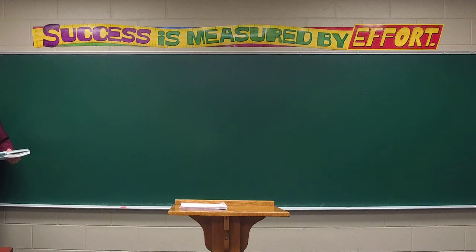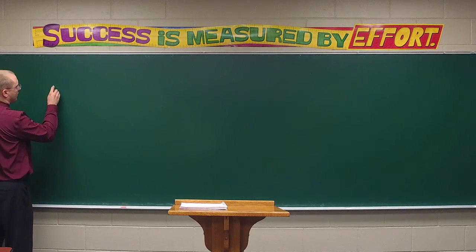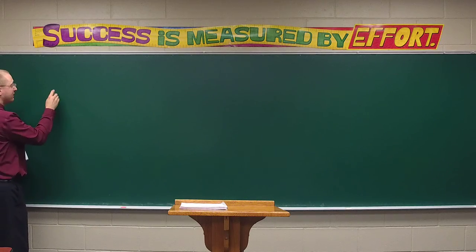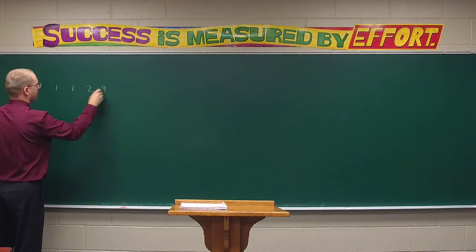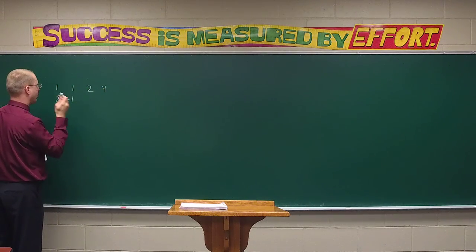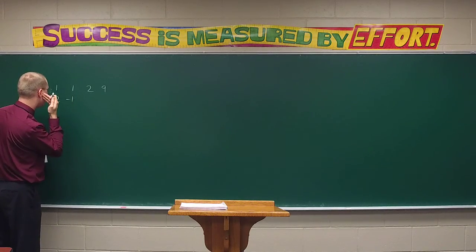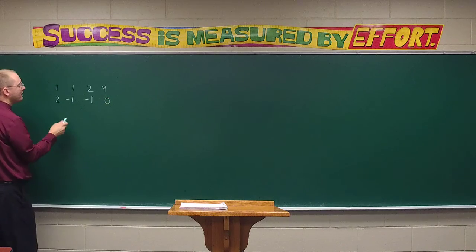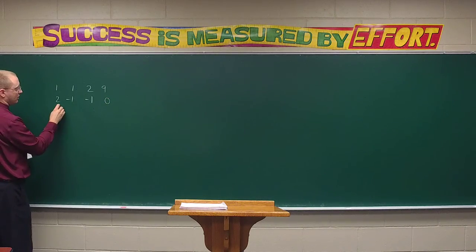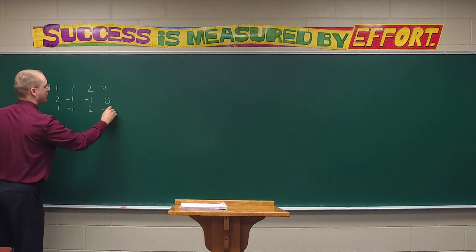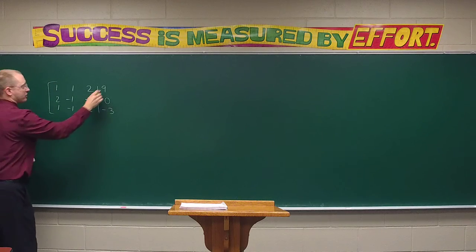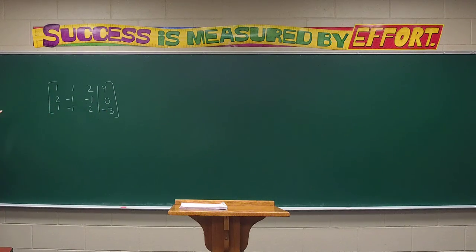And what is the augmented matrix we need to start with, Maddie? Number 17. 1, 1, 2, 9, 2, negative 1, negative 1, 0, 1. Louder. 2, negative 1, negative 1, 0. Another negative 1 and a 0, okay? And then 1, negative 1, 2, 0. All right. Fact check, make sure this is what I copied. Make sure this is what you said. All right, we're all good?